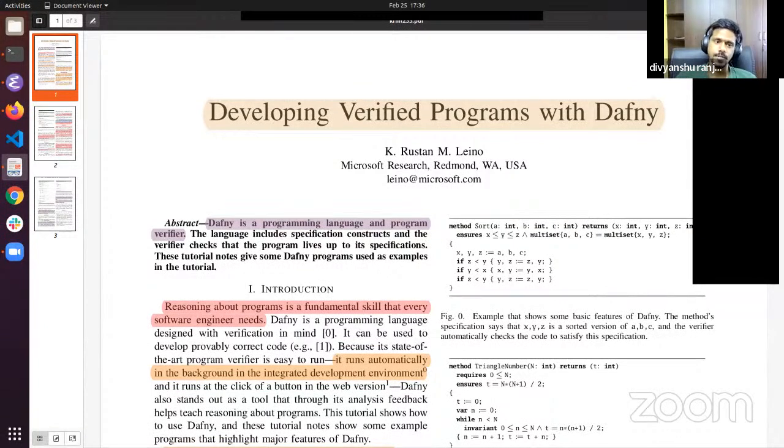Before going into a deep dive of the paper itself, I will say something about verification or theorem proving. Even though you are not proving things in your day job, these kinds of concepts are very helpful for a software developer. For example, reasoning about programs is, as the paper says, a fundamental skill which every software developer needs.